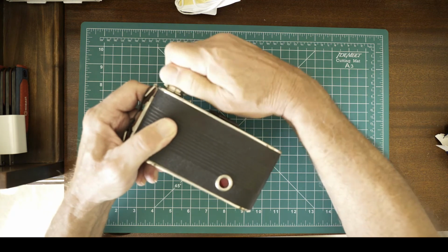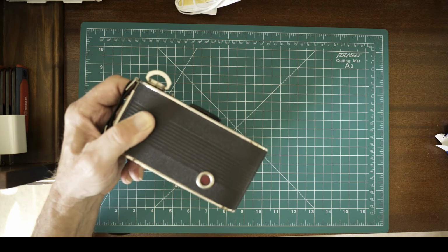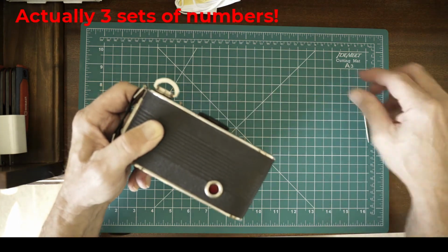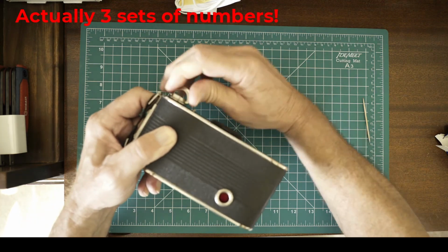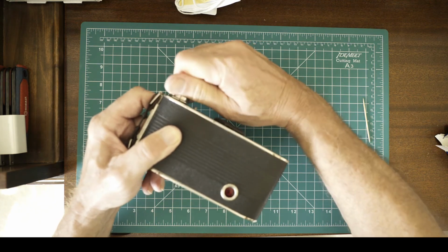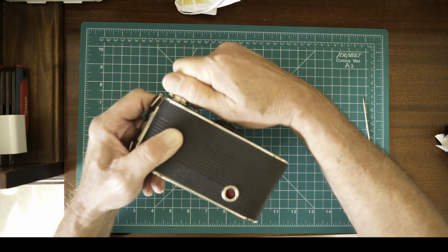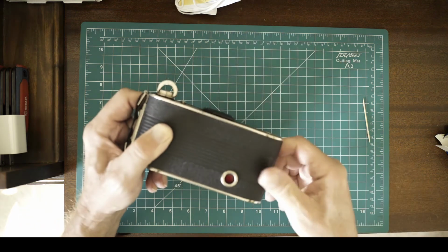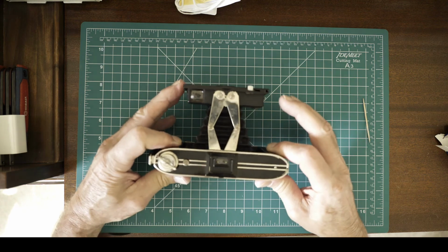So what it is, this film is designed with numbers for a window up here and then a window down here. So it's actually got 2 sets of numbers in there depending on what size of pictures you're going to get out of it. So we're still winding and looking for that number 1. In fact, I'd probably stop right there and wait to get to number 1 when we're out doing some shooting.